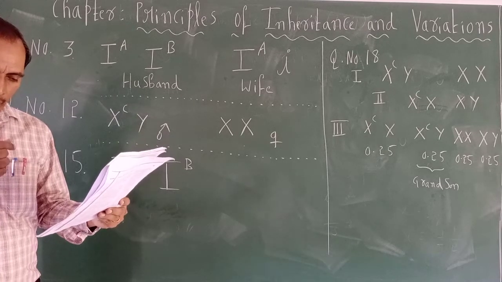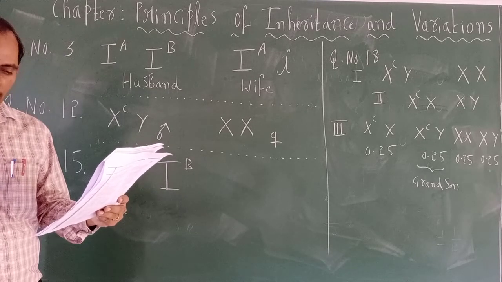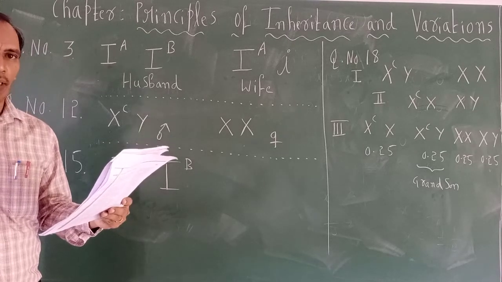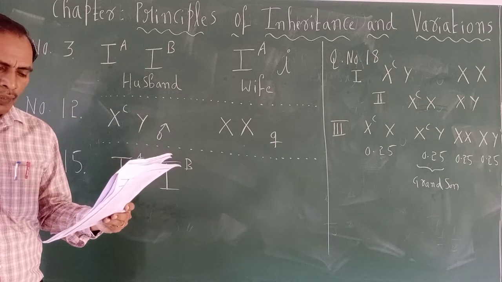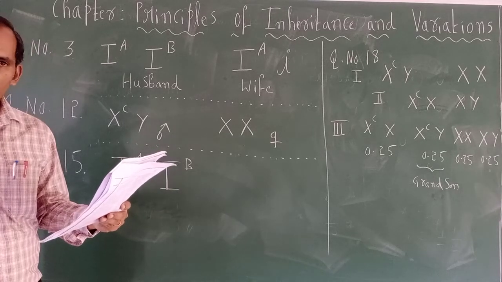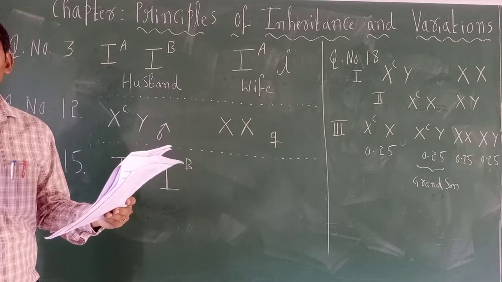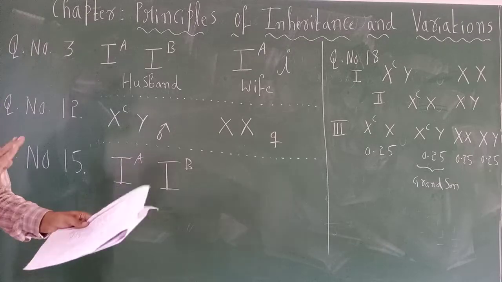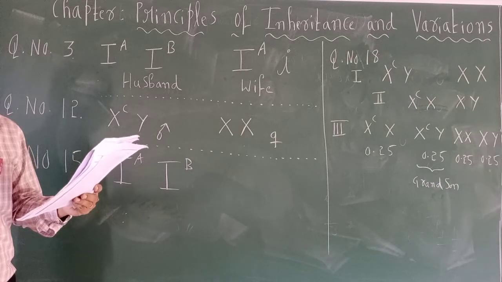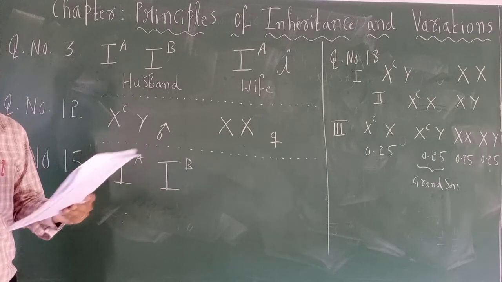Look here. Normal vision man. The man is normal vision. Okay. What about the woman? Woman's father was colorblind. That means the woman will be carrier. So the man normal, woman carrier. In that case, 100% the child, the female child, will not be suffering from color blindness. So the correct option is option B, 0%. The chances of the female child getting color blind is 0%.